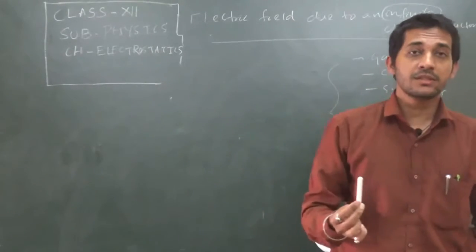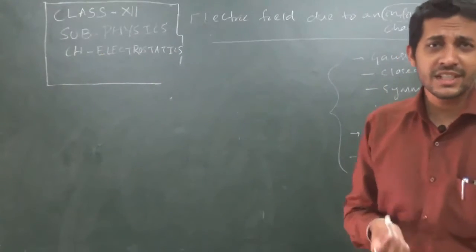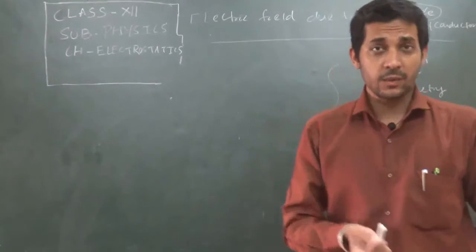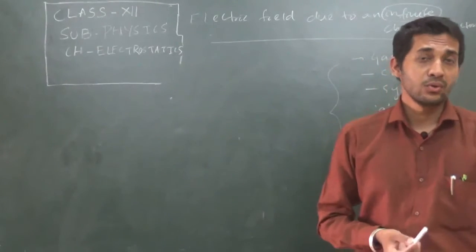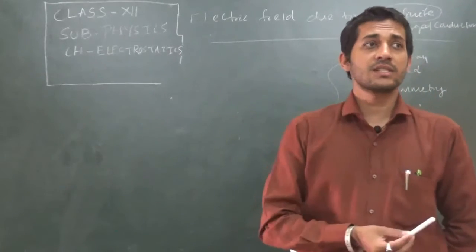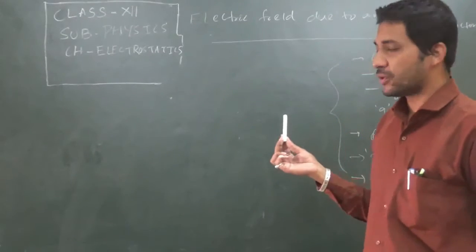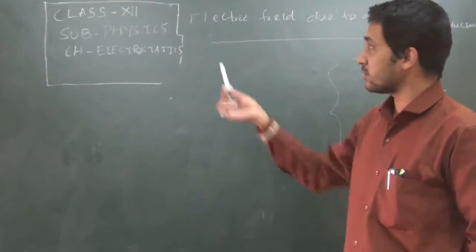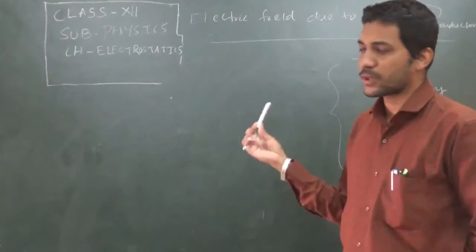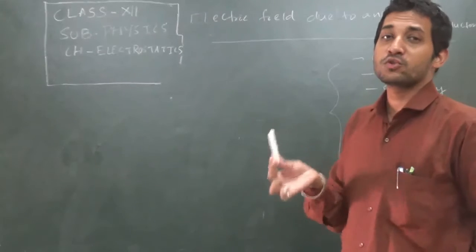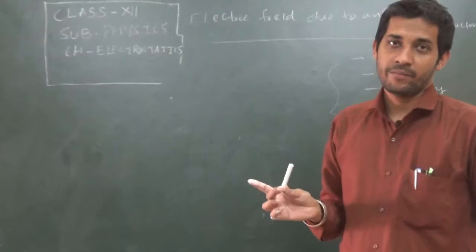You need to be very clear that when I write infinite charged conductor, it may be a straight line conductor, or a spherical one, like we already discussed about the distribution of charges: lambda, sigma, rho. The same structure will go on, one dimensional, two dimensional, three dimensional, and we will apply it here also. With respect to the whole structure, the charges spread over this particular board, this point seems to be very small. So for this point, the board seems to be infinite. This is the basic case.